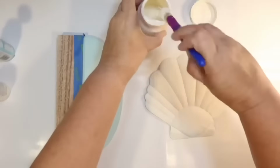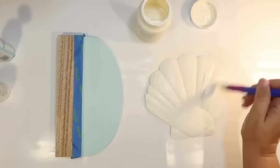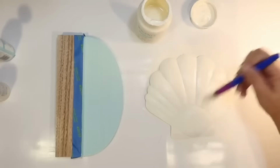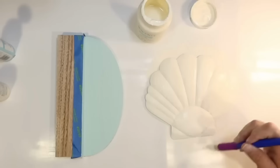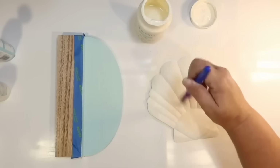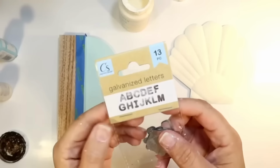So it's a little hard to see there. Sorry about that. Give it a quick dry, and I'm going to go over it with just a little bit more. You can paint this galvanized metal. It's usually not my first idea, but I think it made it look a lot better than it would have looked if I would have left it like that metal color.